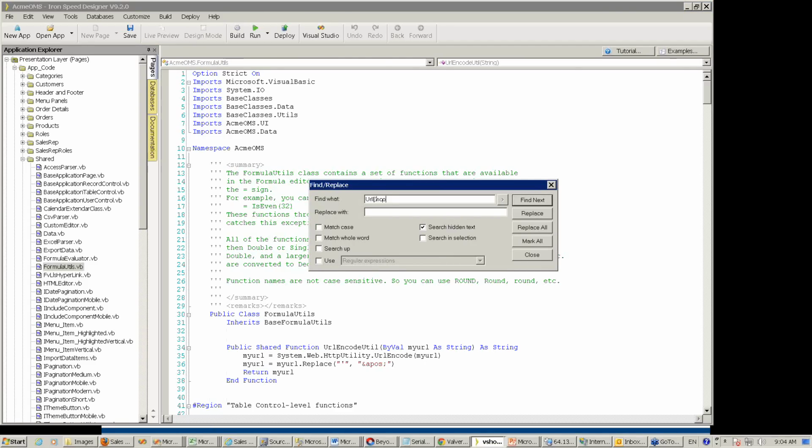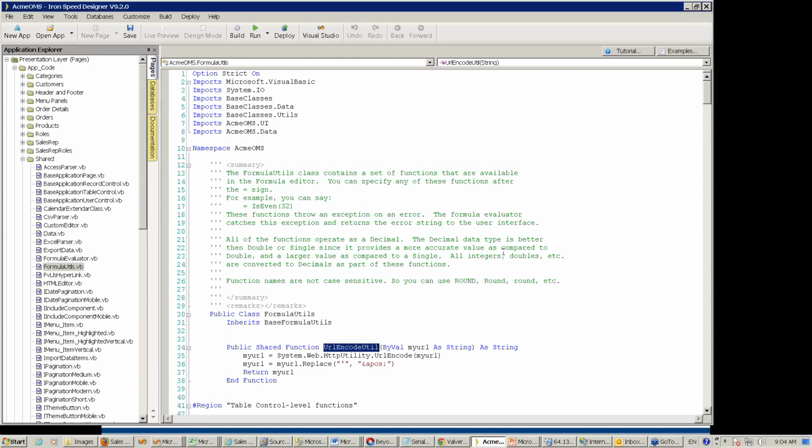URL encode util. Okay, it was at the beginning. That's what it does. I'm sorry, I was looking at it, but I didn't see it. So it encodes the URL, but in this case, it actually replaces some quotes inside the URL. It's a bit more sophisticated than what I put in the presentation, because if your data field has a single quote, then it will screw up the markup, because the single quote is already used for quoting, so it's a quote inside a quote, and it will end the string.